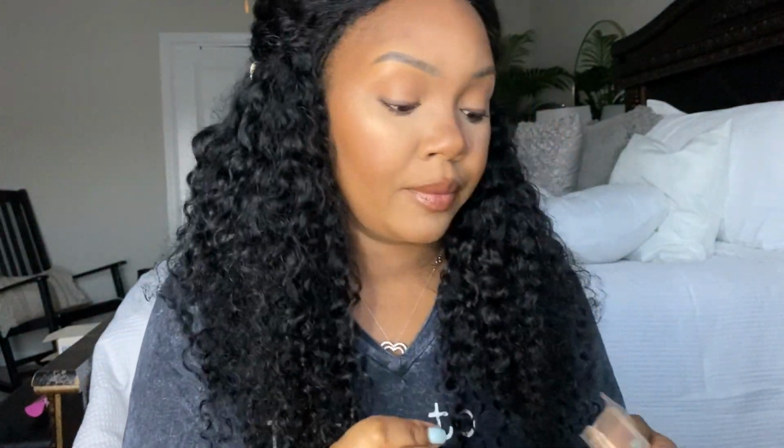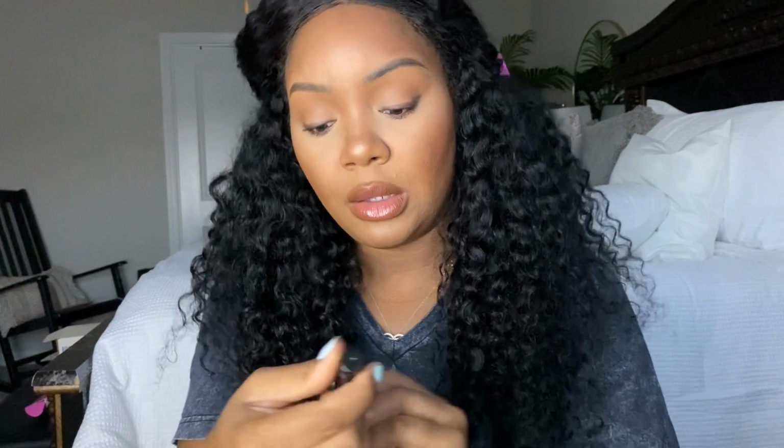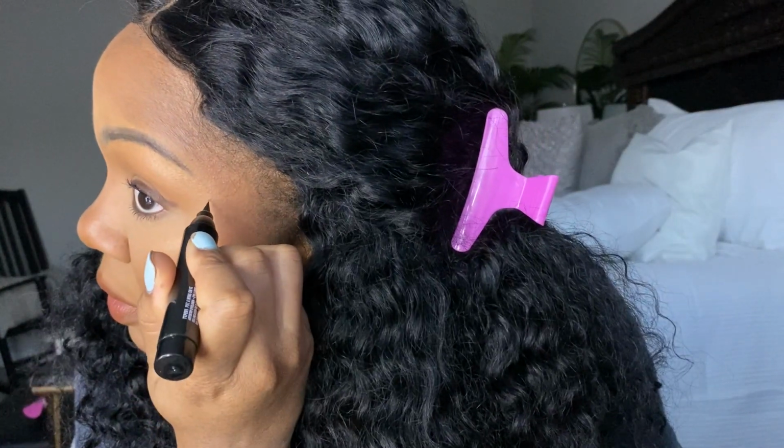All right, so I'm just gonna take my highlight here, which came from an Ipsy bag. I just loved it ever since I got it. I don't know where it's from, sorry. But I'm gonna go ahead and liquid eyeliner, and I'm just gonna put my mold back on.